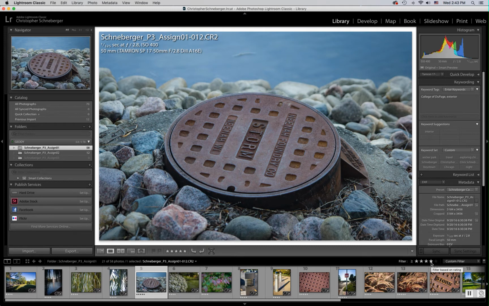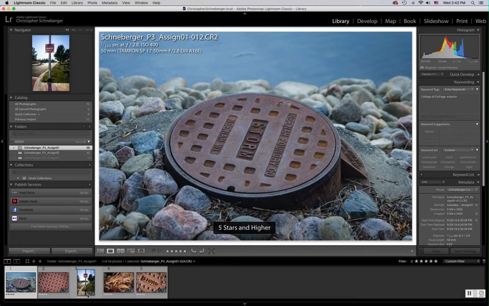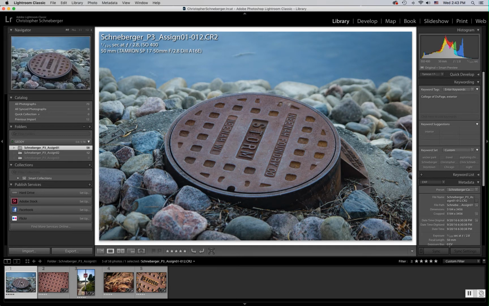From here, I could also now decide to flag some images. So oftentimes for an assignment, we have a requirement of 10 images to be flagged as the final selection. I might start by going to my 5-star images and say, okay, if I think these are the very best, I'm going to flag each one of these. How do I add a flag? You can tap the P key to add a flag. I think of it like P equals pick.